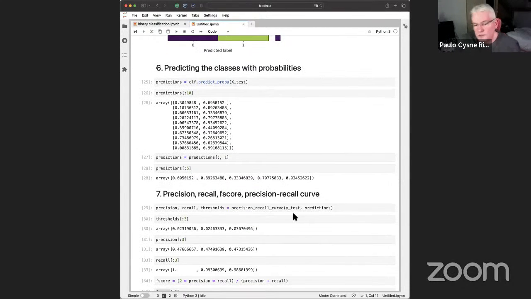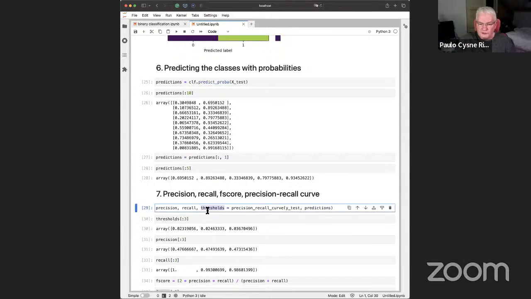So now, since we have the probabilities that it belongs to class 1, we can use the Y test and these probabilities to create a precision recall curve. What is that? We have a precision and a recall for each threshold.